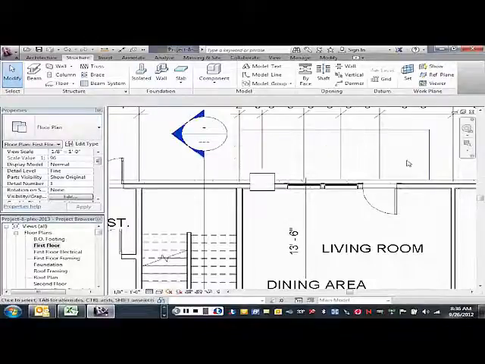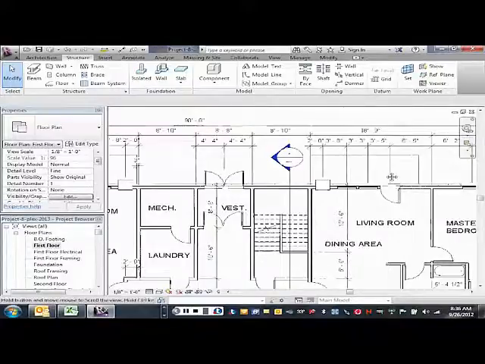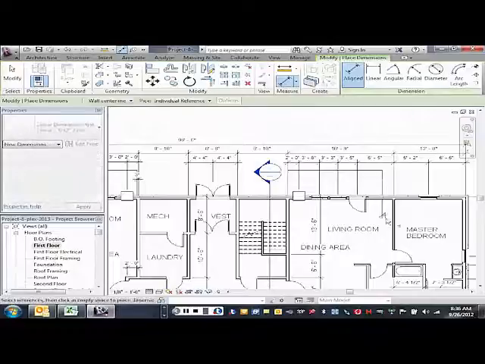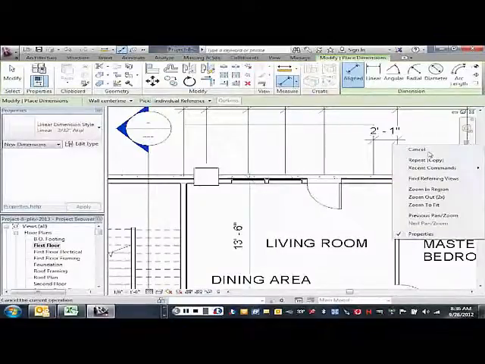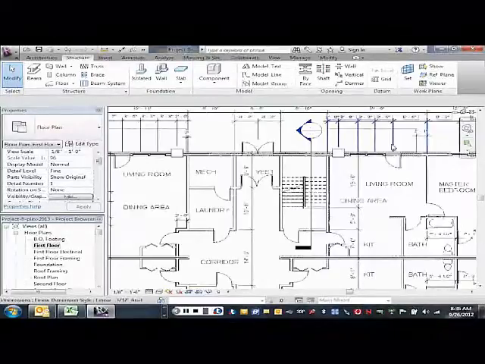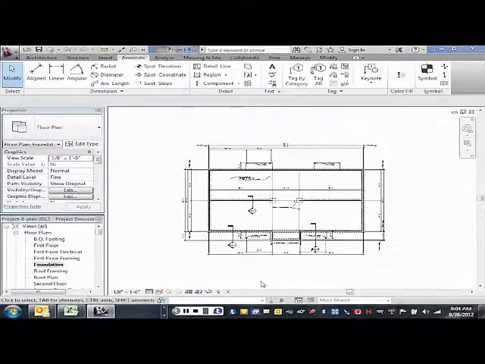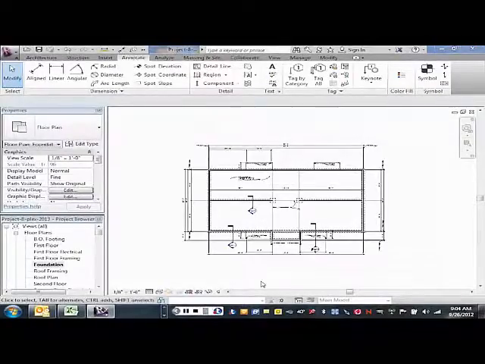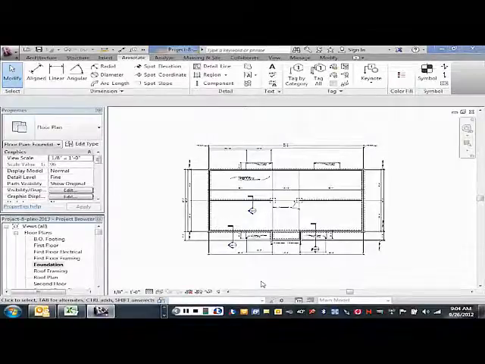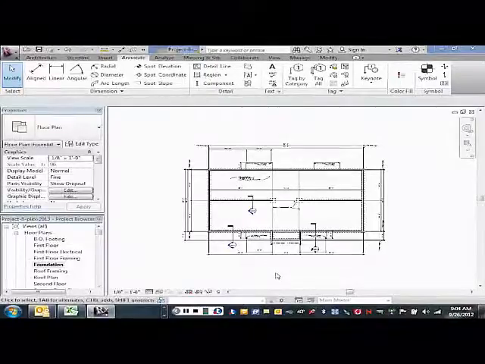Okay. Now I've lined it up on the dimension here, and again I probably have to throw in another dimension, just to verify that. And maybe I want to change that or not. I don't know. Okay. And make sure you get those piers in there. Once you get these things that I've been talking about completed on your plan, the next thing you're going to want to do is make sure that this works out on your sheet, right?